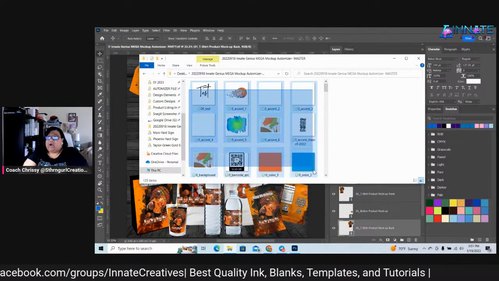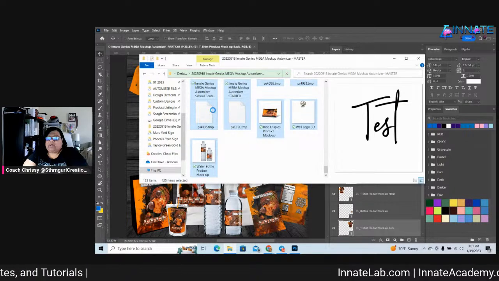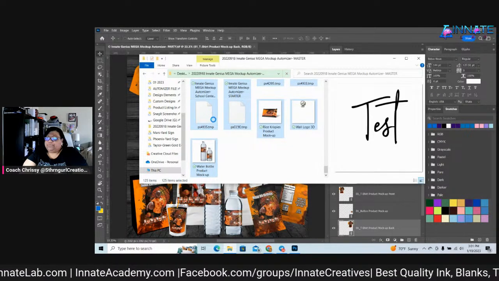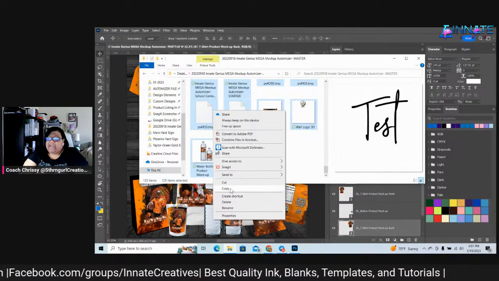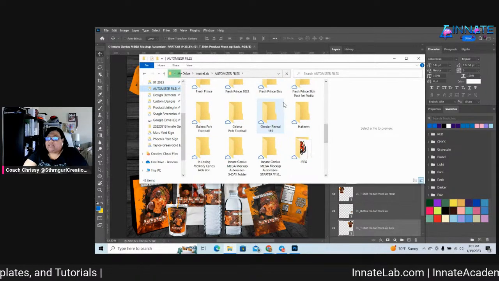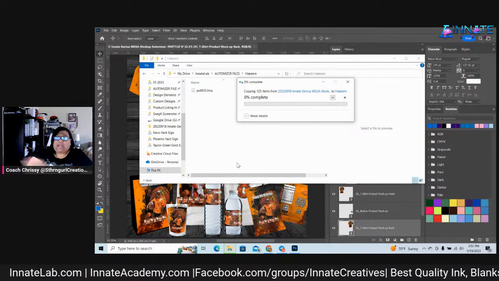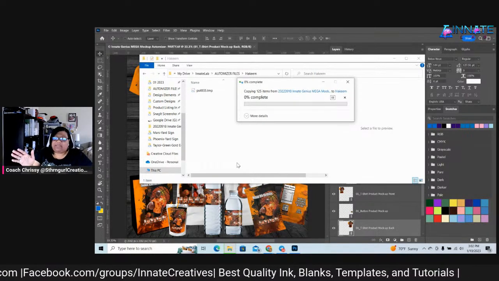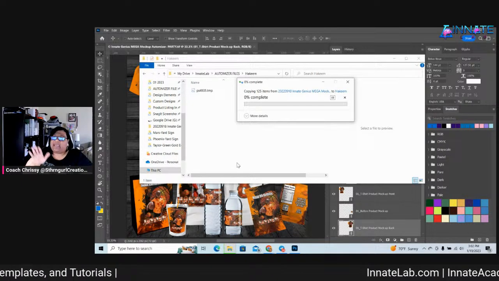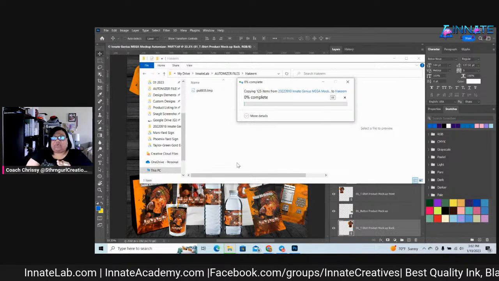And what I'm going to do is select all of these files. I'm going to right click on there and say copy. And now I'm going to go back to that folder that I just created, the Automizer files, and go to Hakeem. I'm going to right click in here and paste those files. So now I'm making a copy of all of those files. Why is it 125 files? I'll have to look at that, because the Automizer sometimes creates these temporary files, and you don't have to keep those temporary files in there. But now that I finished that, I'm putting all these files in this folder that says Hakeem.